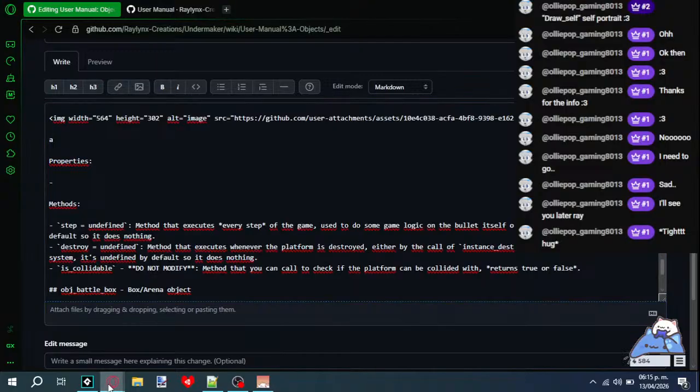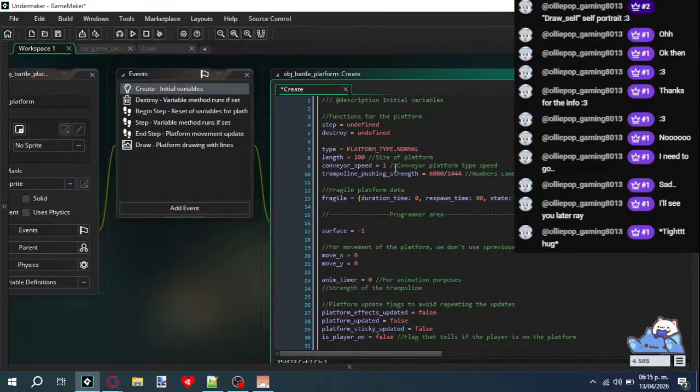As for the properties, it only has these 5 actually.